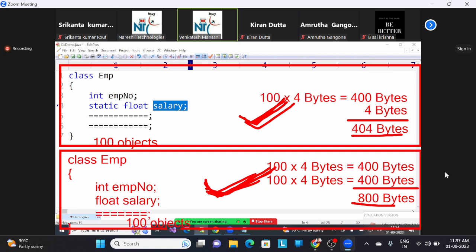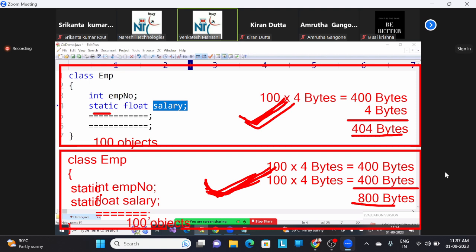Say, with only one static keyword, it occupies double memory. Suppose year and year, only one difference you observe. With the static keyword it occupies 400 bytes, without static 800 bytes. Double memory. If you write year static and year also static, then very little memory is occupied: 4 bytes, 4 bytes, 8 bytes only. You can save 100 times memory. But what is the problem?